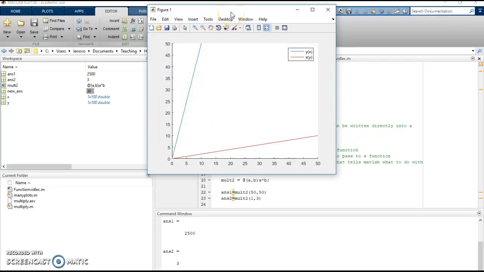It's plotting x versus y, or y as a function of x, and also x as a function of y here. So pretty straightforward, but it can also be pretty useful if you want to show a bunch of different plots from a bunch of different files and you don't want to type it all into your main function.